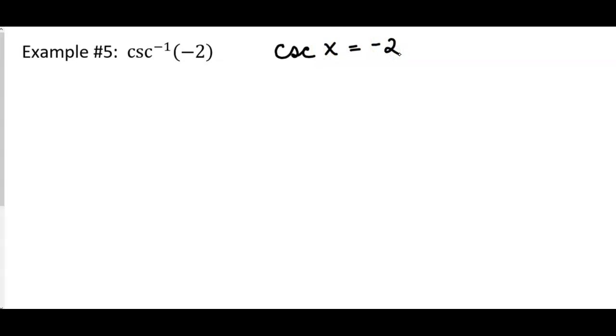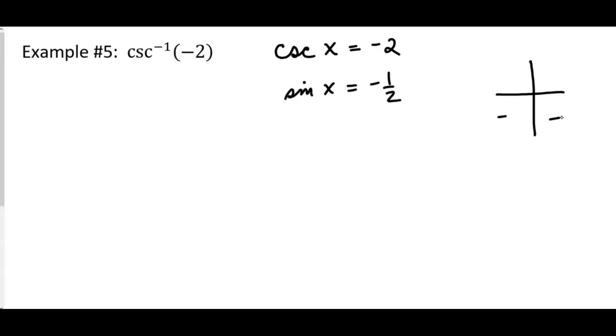You know, think about that picture. That might help. I'm going to think about that cosecant is the reciprocal of sine. So I'm thinking about, well, when then is the sine of some angle equal to a -1/2? Now, I know sine is negative. Let's see, let's draw a little coordinate system. Sine is negative in the third quadrant and in the fourth quadrant. So cosecant is also negative in those quadrants.